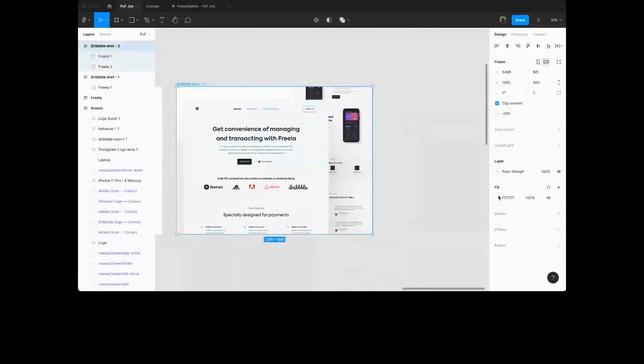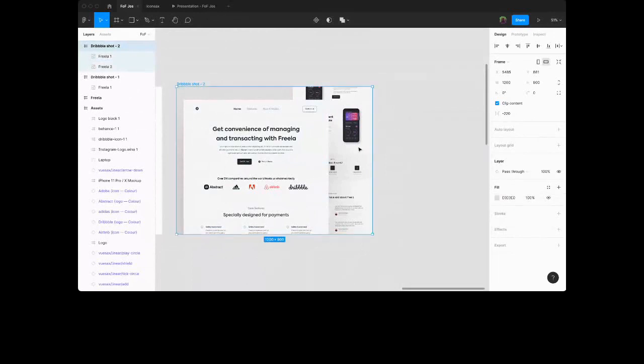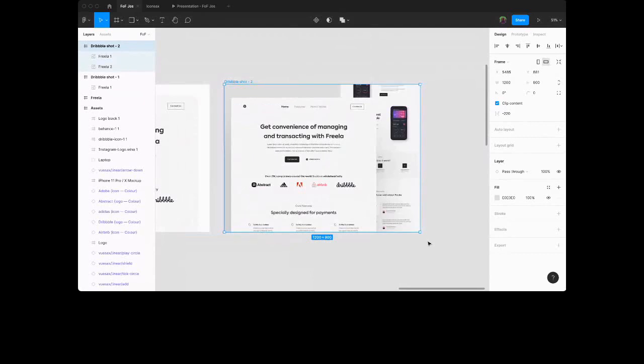Then you can play with the background. You can add different elements to your background, anyhow you want it to be. Then you can also add perspective to it as well. So you add perspective to your design with the isometric plugin. You might have seen some of my designs that are always tilted in a way, like in 3D space. You can actually do that as well. So this is a way of presenting your UI on Dribbble if you're trying to maximize the opportunity. So that's that.